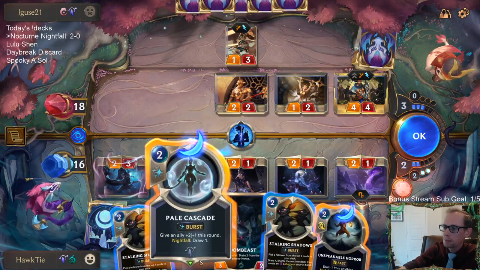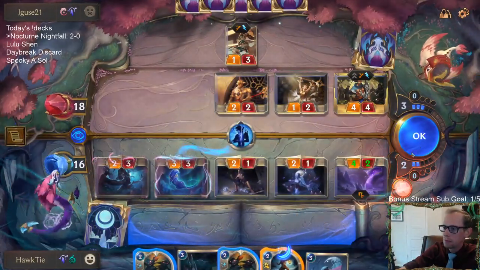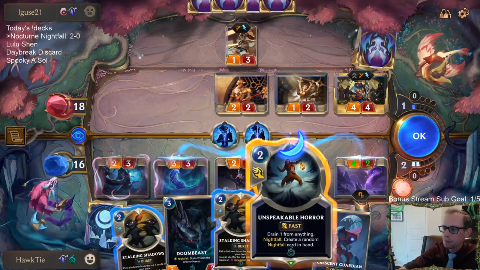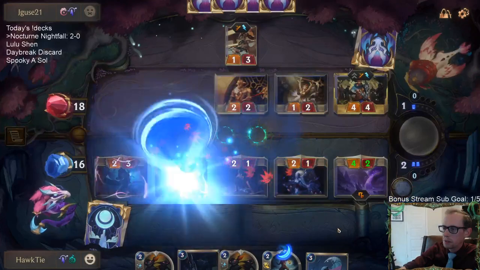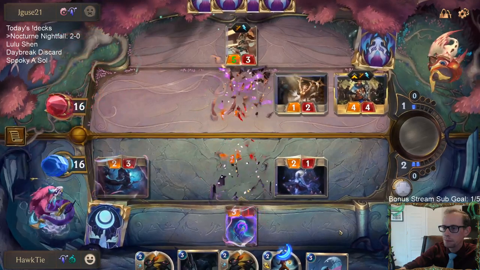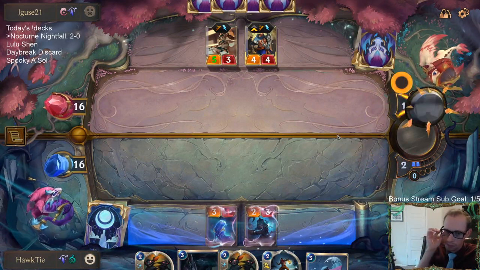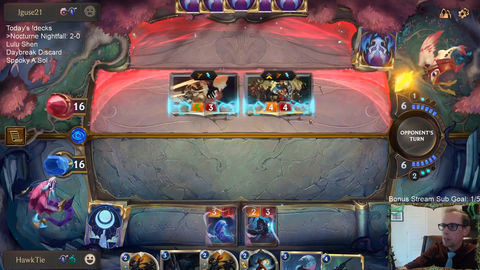Still have three mana left. Hopefully this works. Darn. Dead. Steel Tempest being a two mana card now. Great hand. Great hand, opponent. Yeah, great 1-4 curve out, and then double Steel Tempest.